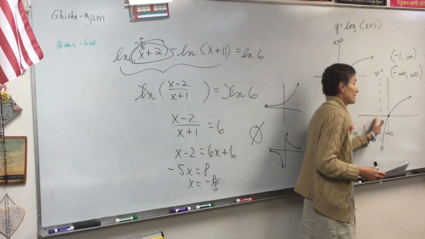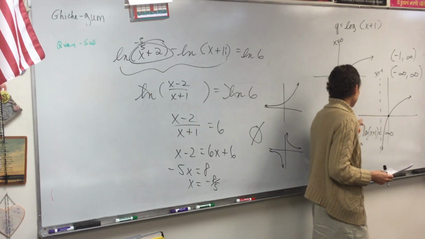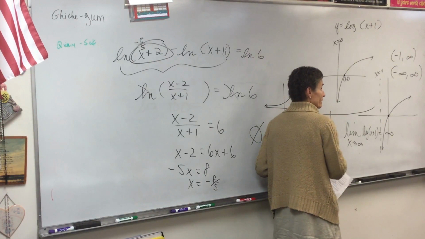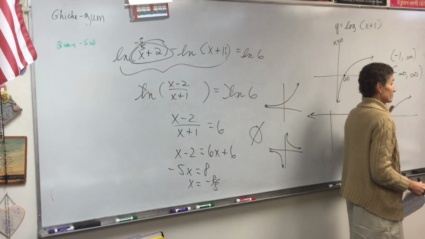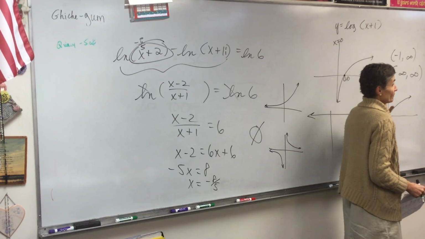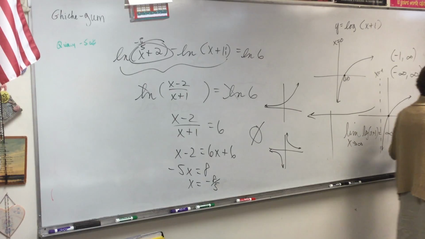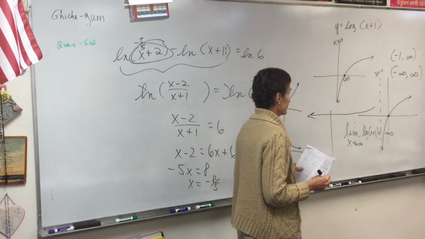X can't go to negative infinity. There's x, negative infinity is out here. This curve is not going this way. This curve stops at -1. It doesn't approach negative infinity. Now, it keeps going this way forever and ever and ever. But it doesn't go that way. It doesn't have an end on that side.